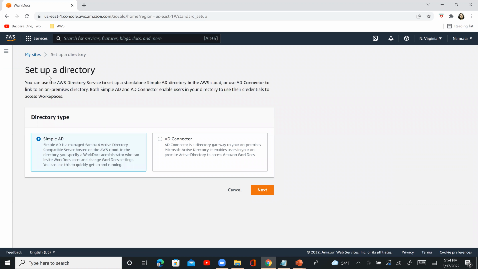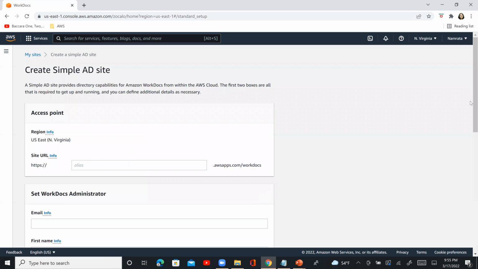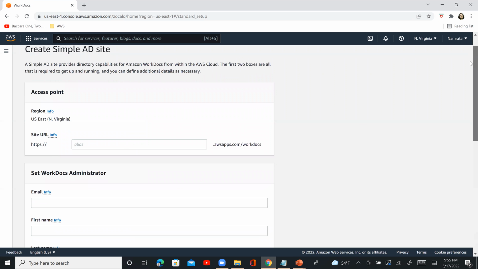And here you will get this dialog where you need to set up a directory. Now, as I mentioned earlier, for lab purposes, I'm going to use Simple AD. You can use AD connector if you like, but I'm going to use Simple AD and go ahead and create this site. Great. Click on Next. Now we need to give a name over here.